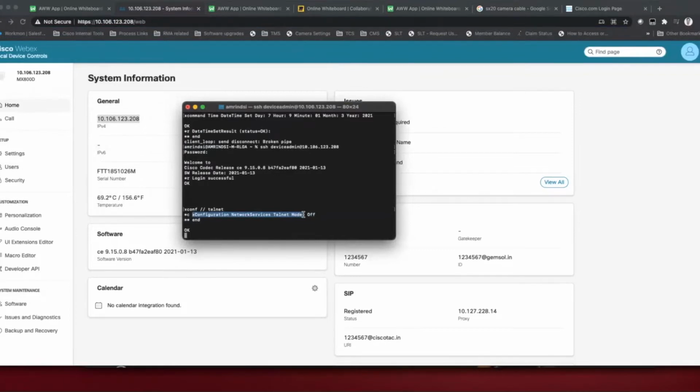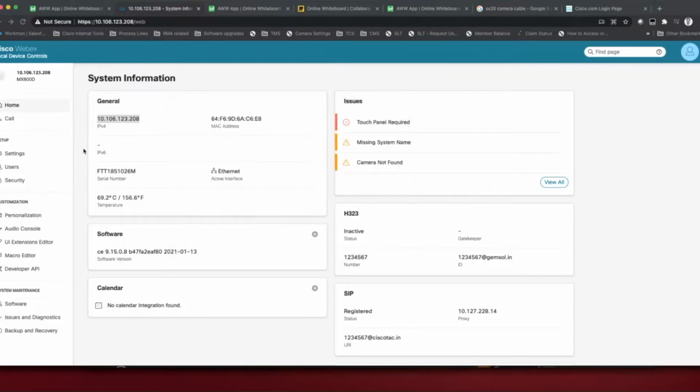One more option we have is using a serial cable, which we already discussed. Based on different models, there are different serial ports available. We can go ahead and use one of those ports to access the device. Okay, so now you got the IP address, you go ahead and access it using the IP address. This is what you will see. By default, username is admin, password is blank, and you will get to this screen.